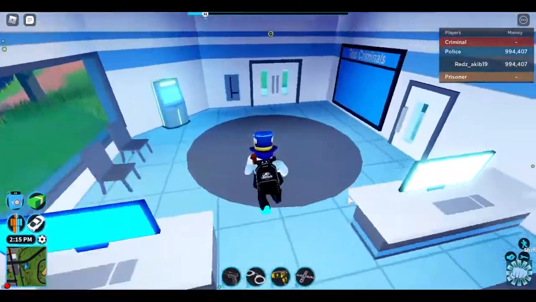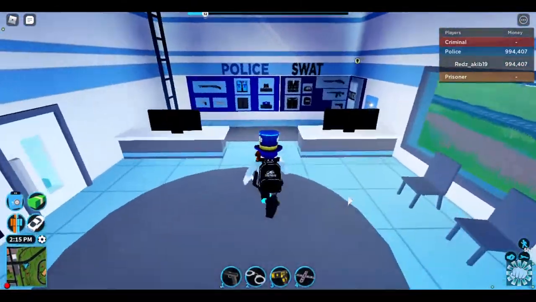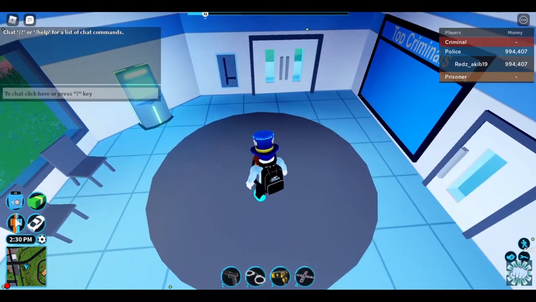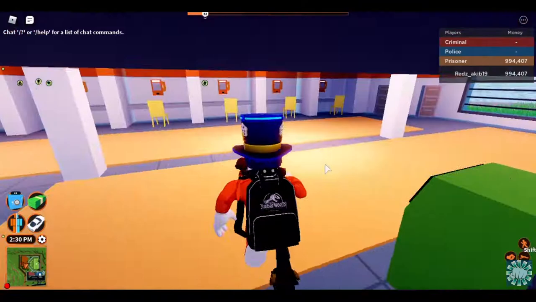Today I'm gonna be showing you guys the easiest way to rob the power plant. So without wasting any time, let's get started. So let's change our team to prisoner.